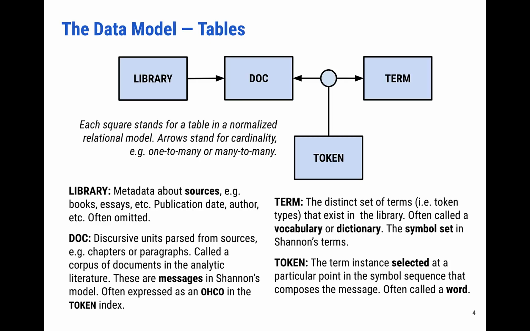Finally, the token table consists of a juxtaposition or joint distribution, if you will, of a particular position in the ordered hierarchy of content objects and a particular term. It's the co-occurrence of those two things that constitutes a symbol sequence. We'll look at the specific features of a token in a second, but this is really the meat of the data model. This is where all of our important data comes from.